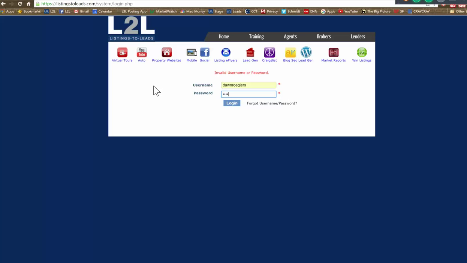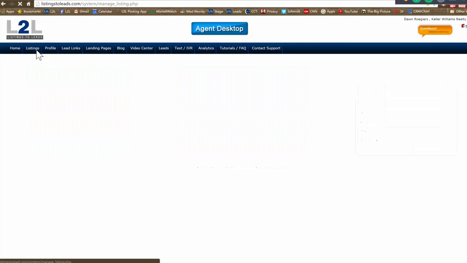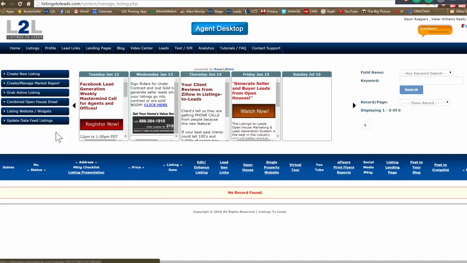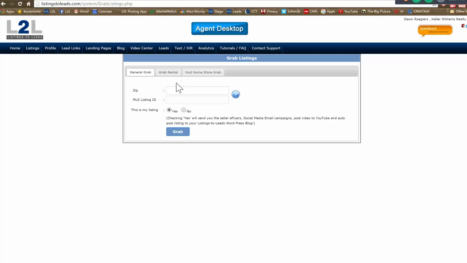And as I said, the listings will flow in automatically, but now I have a button that says grab active listing. It's right up here on the left, third button. That button is good for agents who don't have listings, okay? Maybe they're going to do an open house for somebody else. Maybe they just want to put a bunch of listings inside their account so that they can market them to get exposure, okay? So grab active listings, it works in conjunction with Trulia.